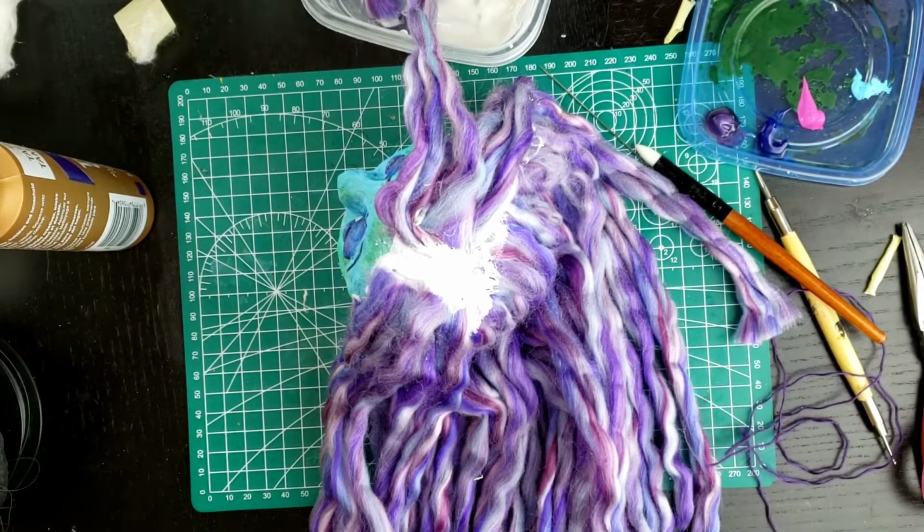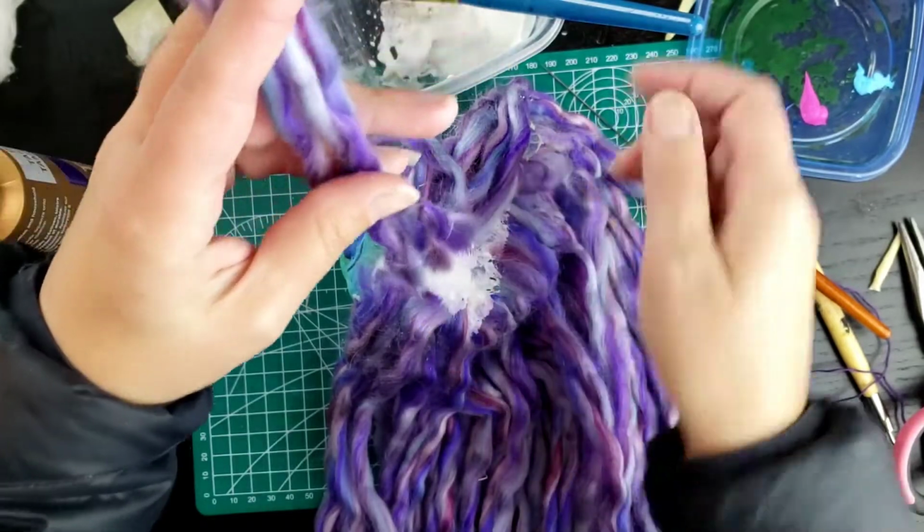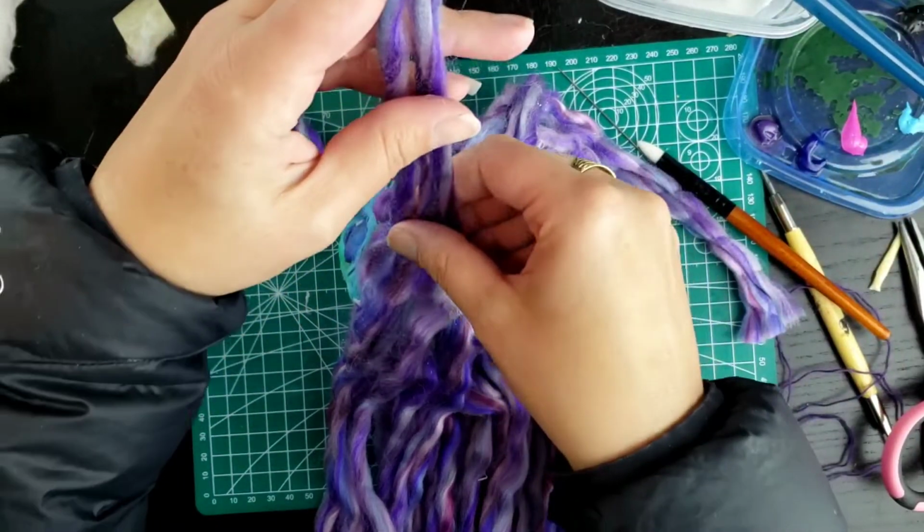And we're just going to add a couple more little pieces of hair in there, and I think we can let this dry again. And then a little more tweaking probably on the hair, but pretty much should be done after this. I do not have my glue where I can do that.